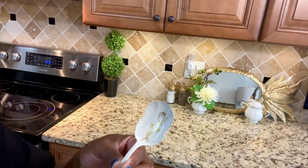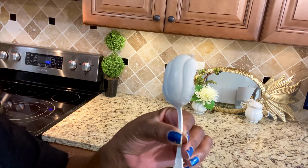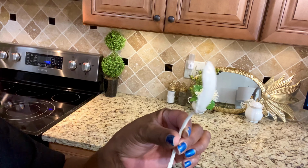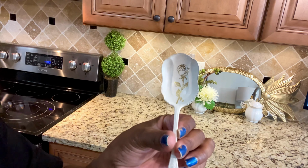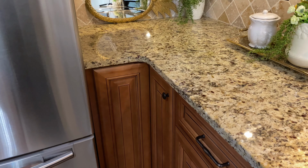Now friends, how in the world am I going to share this beautiful vintage spoon with y'all when the nails look so tragic? Y'all forgive me, but I've been a busy little bee around here. I got this at a thrift store, and I love the gold roses painted on the inside.